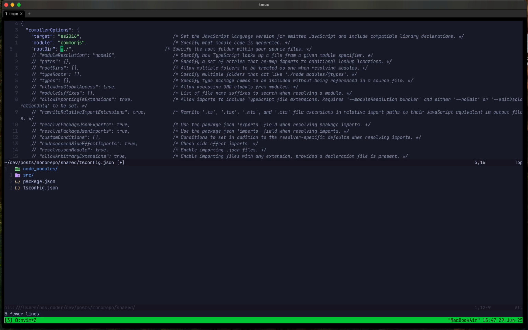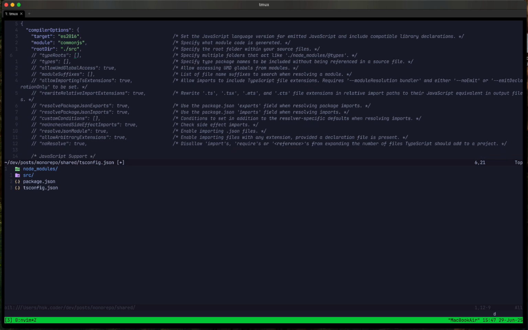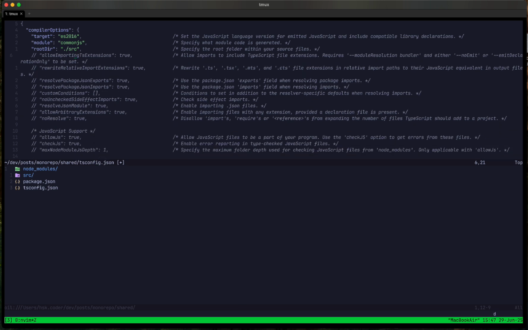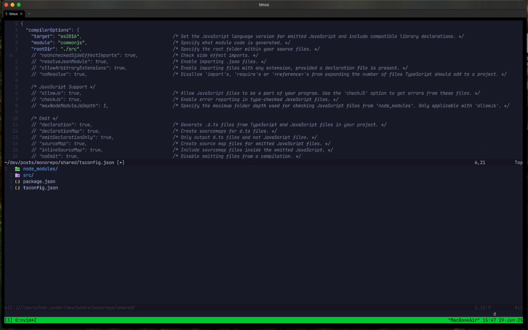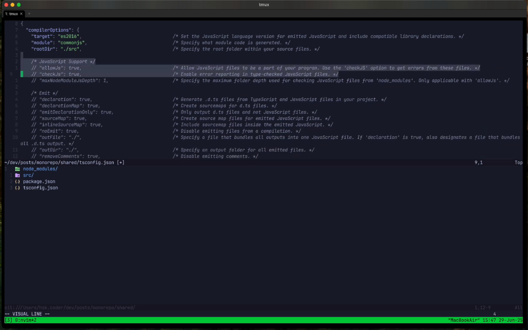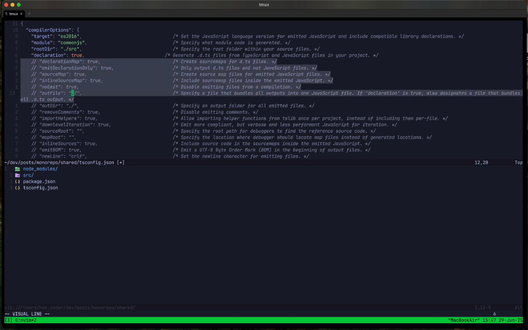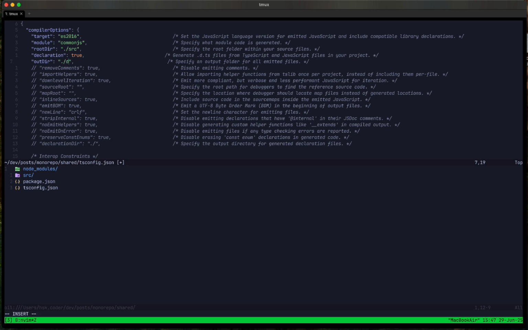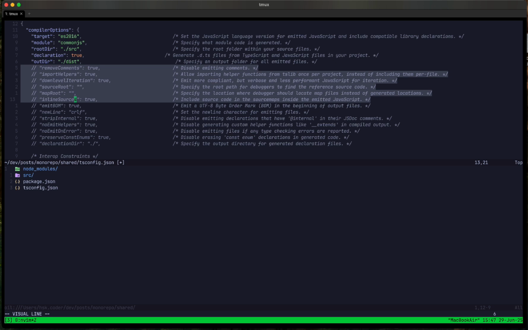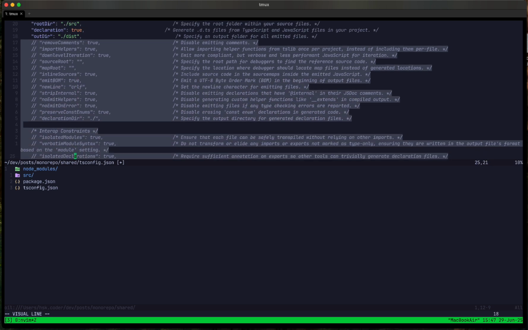Okay, root directory SRC, and then we need declaration, but it's gonna override by TSUp, but we're gonna just make it true for here. And then out directory, it's gonna be dist, and I think this is it.